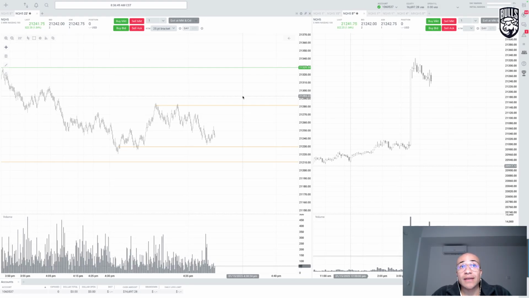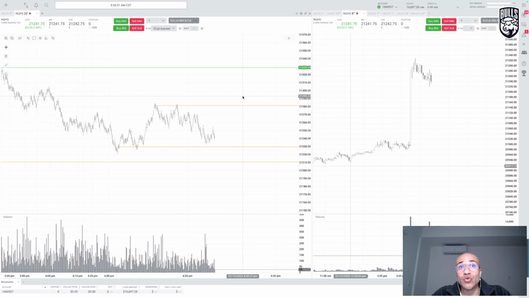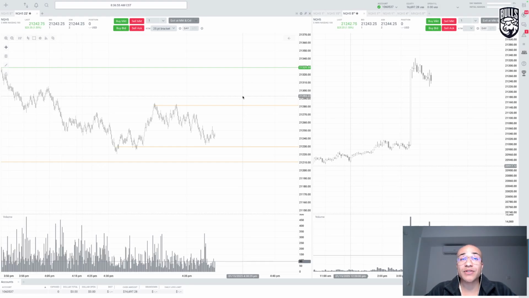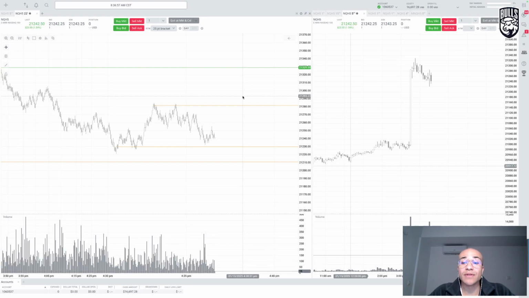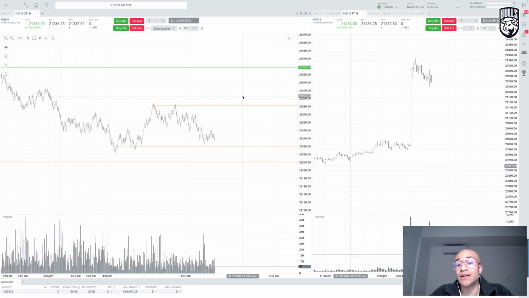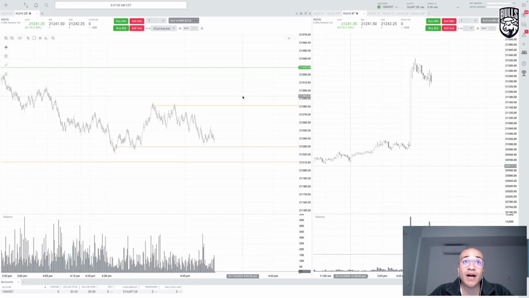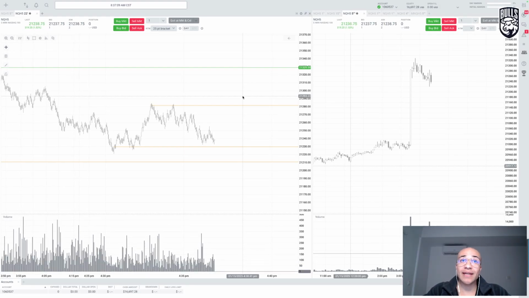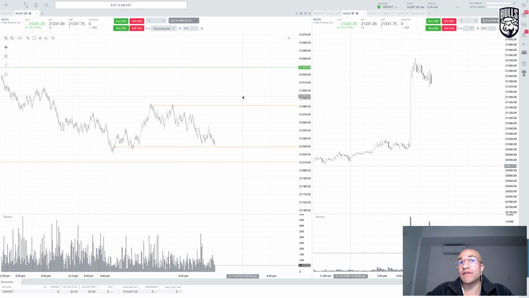Because what you need to know, the basis of trading is basically gambling, because you have a 50-50 chance. You can either lose money or make money. The trade can go into your direction or it can go against you. So it's a 50-50 chance if you just look at the basis. So if I would now put a blind cover over my eyes and just hit market order, that would be gambling. I would have a 50-50 chance.